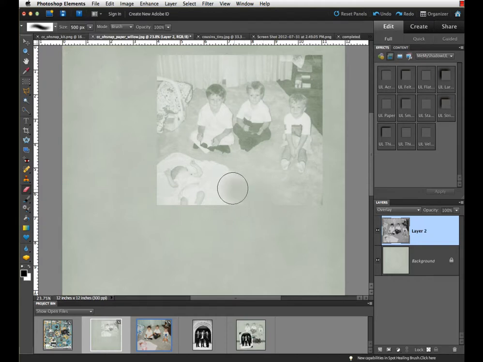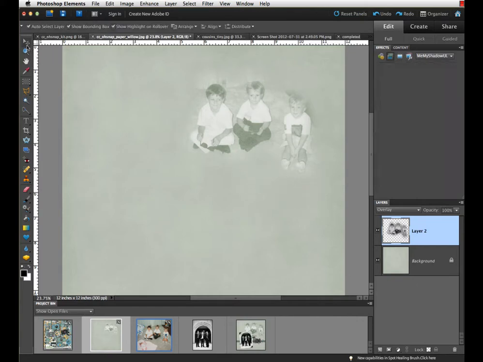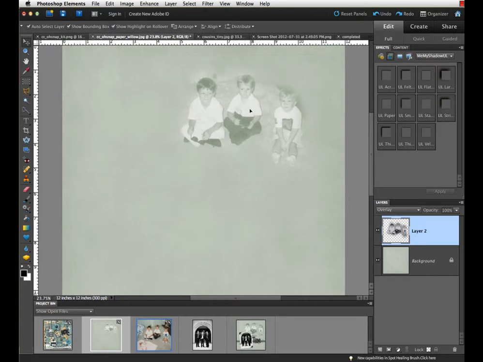So we're going to go in and take out the baby completely, and I want to make sure that I take out the edges of the photo all the way around. Baby carrier we don't need, that'll just be distracting from our photo. I'm going to go ahead and take out more of this dark section back here. I don't want that to stand out too much. I don't even care if I take off a little bit of their hair. It's really their faces and facial expressions that I'm going for here. Okay, there we go. That's our blended photo.